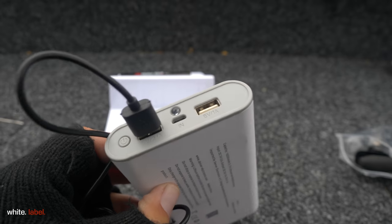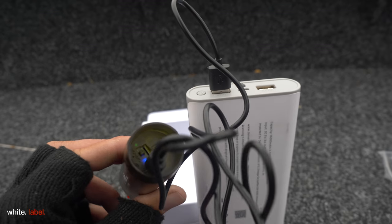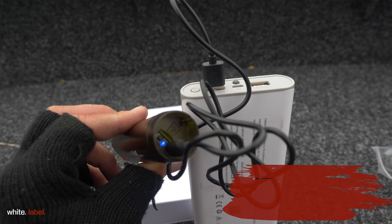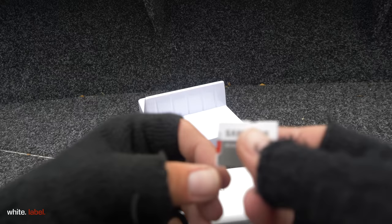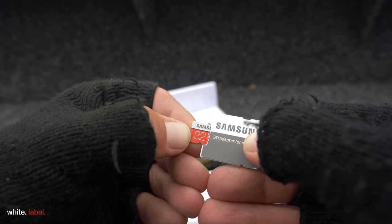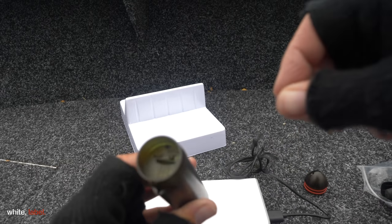What I also try to do is bring a battery pack on the boat so I can charge up to two cameras. Battery life of the camera is up to four hours, but the fishing day is usually longer than those four hours. Charging usually takes about one and a half to two hours and then you're fully charged again. I also bring extra SD cards on the boat. The waterwolf uses micro SD cards and has a maximum capacity of 32 gigabytes, so a 64 gigabyte card won't work. I use the 32s which can record up to eight hours in total, and a 16 gigabyte card can record up to four hours in total.